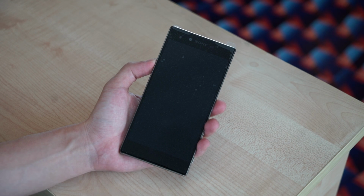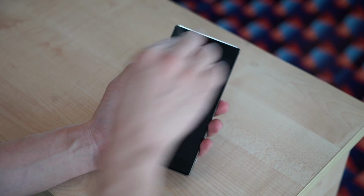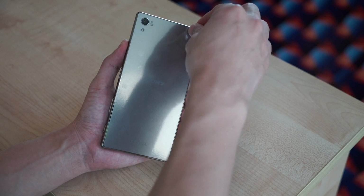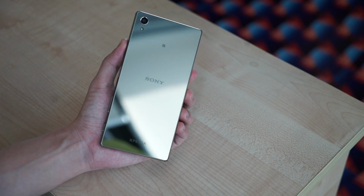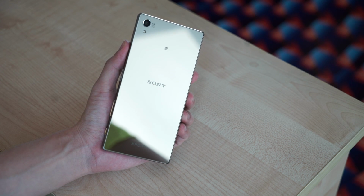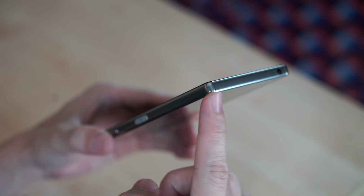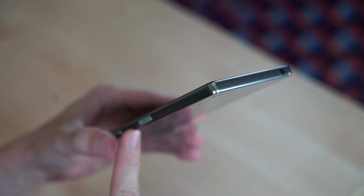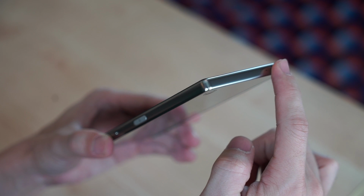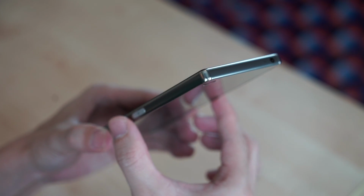On to my favorite part. Let's pull off this screen protector. Now let's take a look at this mirrored back. Just look at the way it reflects light. The frame around the Z5 Premium is very Xperia-esque, squarish, but slightly rounded now. It's cleaner than ever before, very elegant looking.